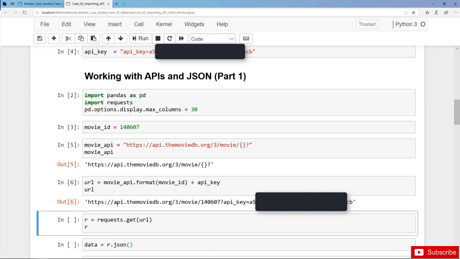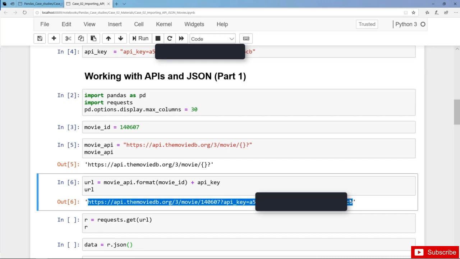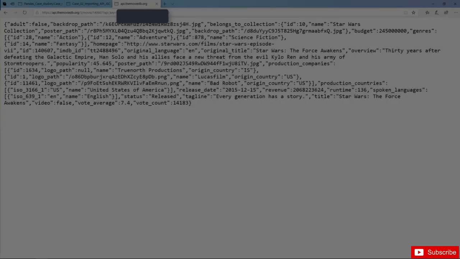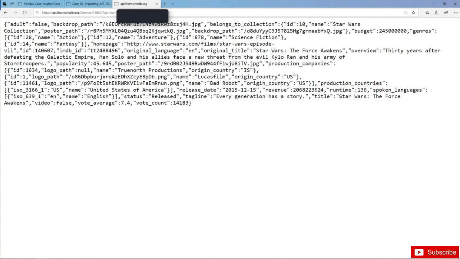First of all, we can simply copy the URL and paste it into our web browser. And obviously this gives us the data in JSON format, and here we can see it's the Star Wars collection, and somewhere the title Star Wars The Force Awakens.